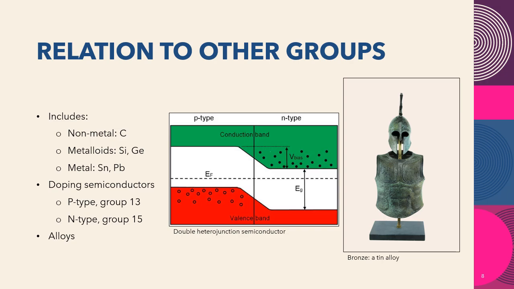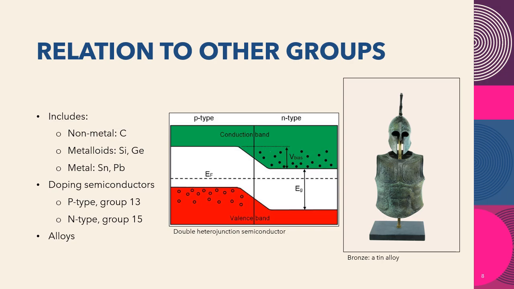One specific relation of silicon to certain elements in groups 13 and 15 is in semiconductors. Group 13 elements like aluminum, gallium, and indium effectively raise the valence band of silicon, while group 15 elements like nitrogen and phosphorus lower the conduction band, yielding a smaller band gap.